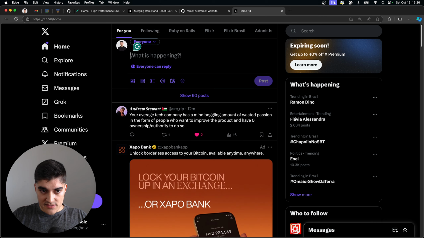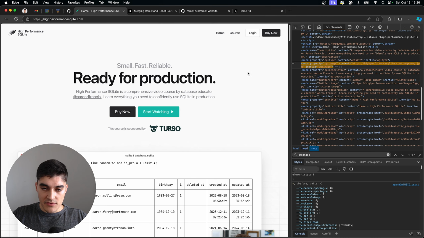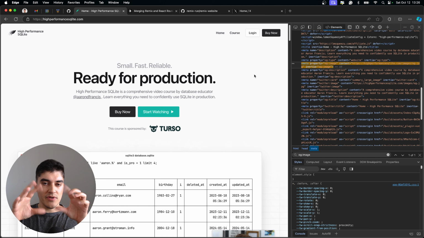And I think it's the cherry on top that many developers usually don't care about. But in my humble opinion, this gives that vibe of premium quality to your website. There's nothing more frustrating than grabbing a link, trying to share it to someone else, and then no preview image shows up. I think this is so frustrating.